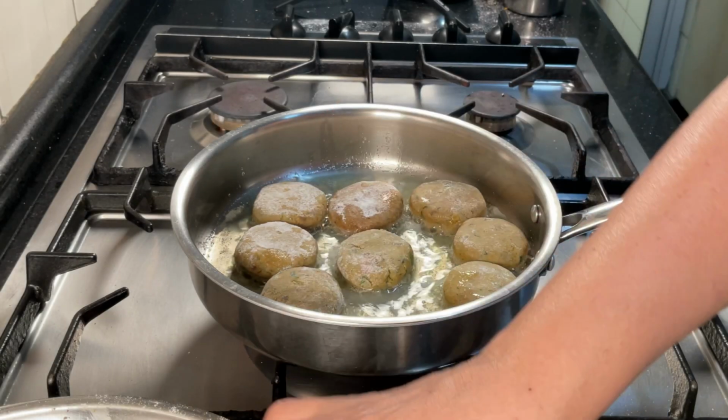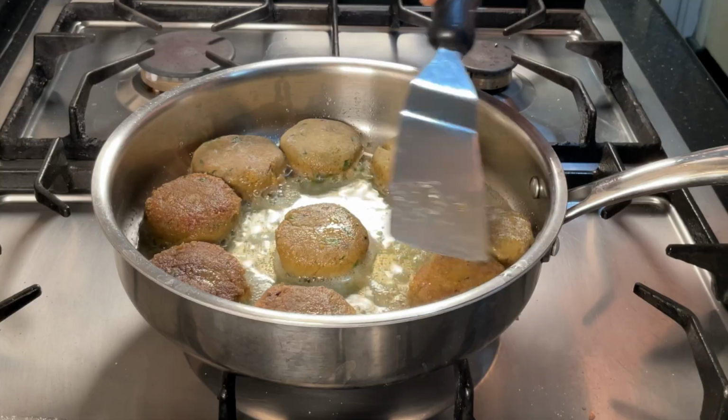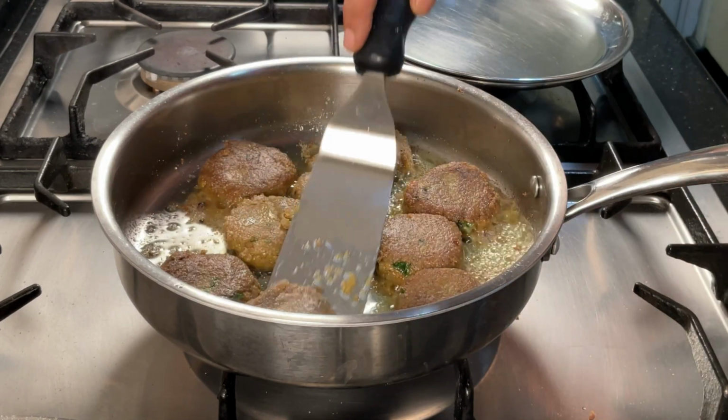The process for frying the kebabs dredged with white rice flour is exactly the same. These are a little bit lighter, but the difference is not appreciable. You can use any rice flour you have, white, red, or brown.